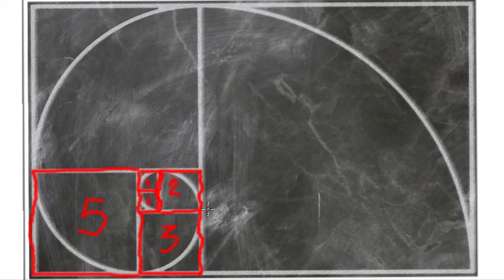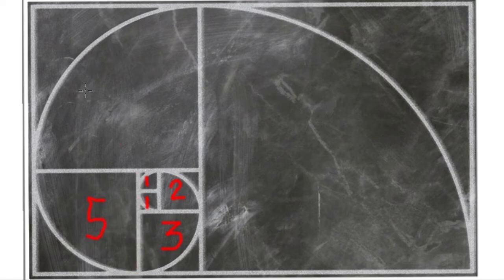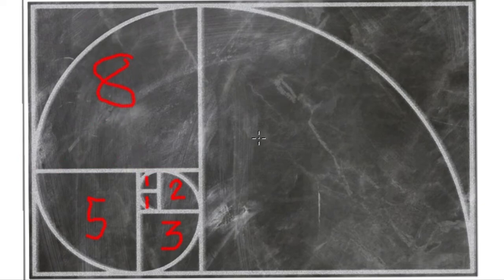Continuing with this process, I think you will know what will happen here. We have side length one, one here, side length two, side length three which came from one and two, one plus two. We're going to add now two plus three here to have a square with side length five. Then I think it's very obvious what will happen now. We have side length three plus side length five, we will create a square with side length eight. So all the sides of this square here is of length eight. Then next we have side length eight plus side length five, we can create another square with side length thirteen. This actually creates the Fibonacci rectangles or the Fibonacci spirals.